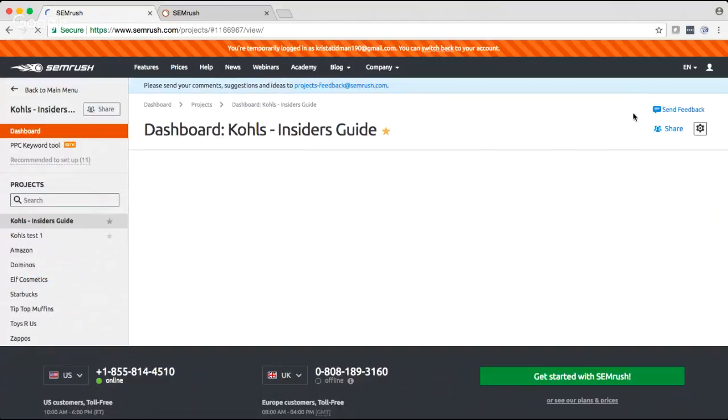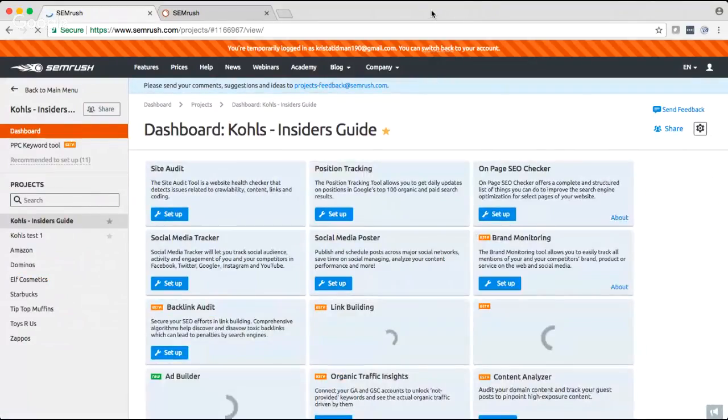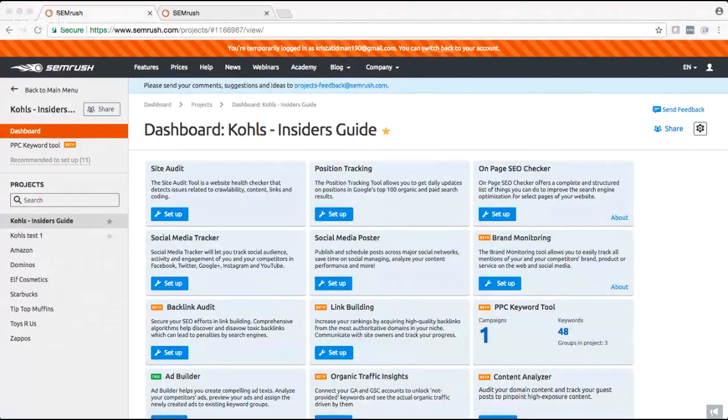Now I'm going to go back. Okay. And the next question was: how will I know in the PPC keyword tool if it's a very competitive keyword, and how will I know off the bat? So that COM is the competitive density, and it will tell you if the ranking distribution is higher or lower. It's 0 to 1, and 1 is the highest amount of competition. So that's how it'll let you know, and 1 would be very competitive.